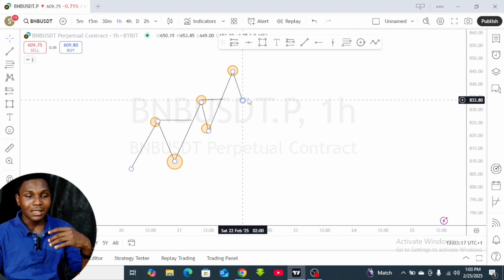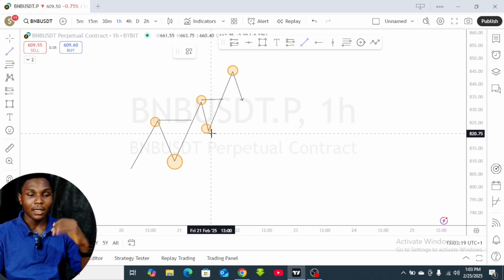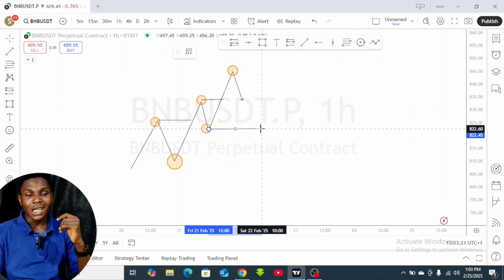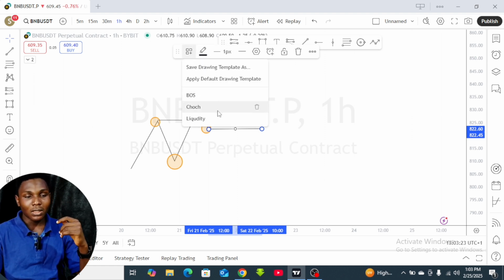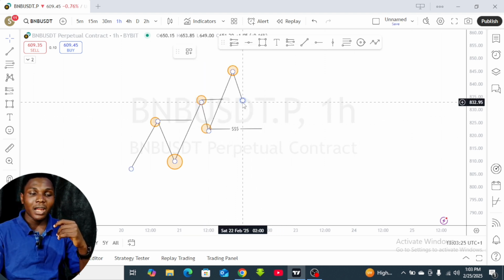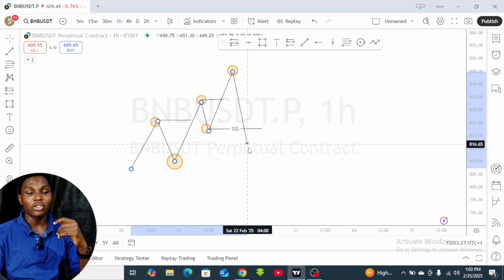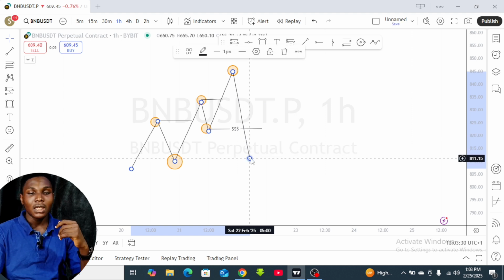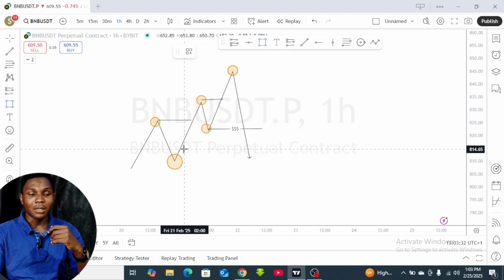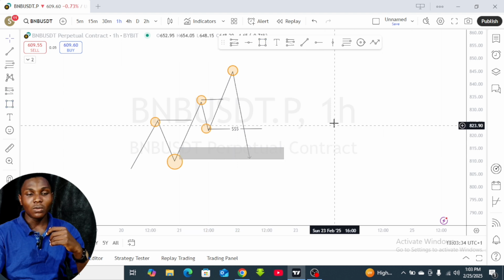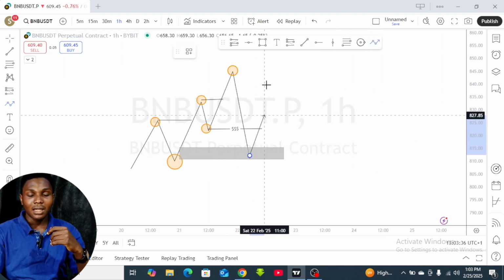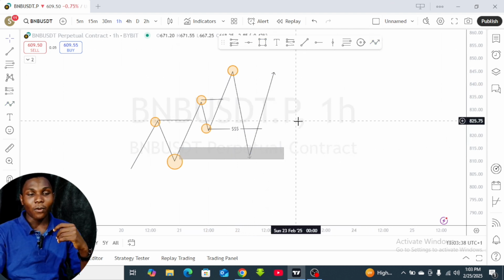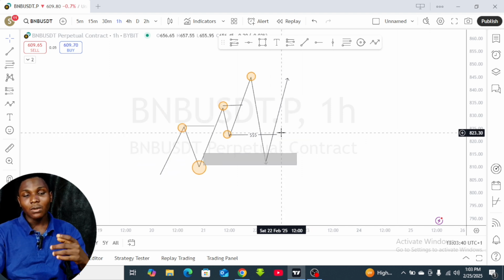So now we can see that this particular low here, the higher low which was created, now becomes what? An area of liquidity. And what this simply means is that instead of the price trading higher from here, we are going to see a drop down to take off this liquidity into an area of demand before the market continues going in the intended direction. So that is that for liquidity. So this is how liquidity functions.